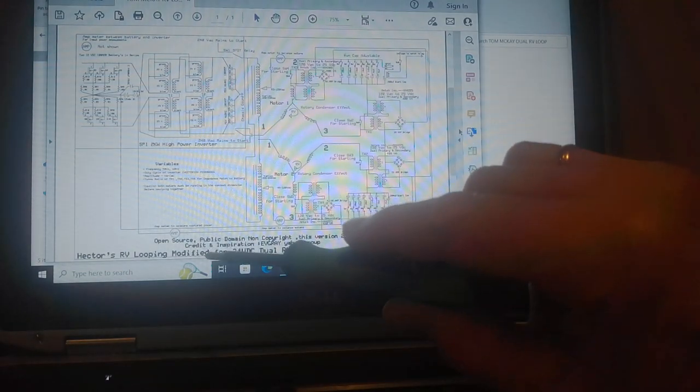And there's a start cap in parallel with the run cap to get it going. And then you disconnect it when it gets up to its sine wave speed. And so here's this, a guy named Tom McKay. He's in Canada. He did this way back in 2010. Open source, public domain. Credit and inspiration to EV Gray Yahoo Group. But they aren't Yahoo anymore, they're groups.io.